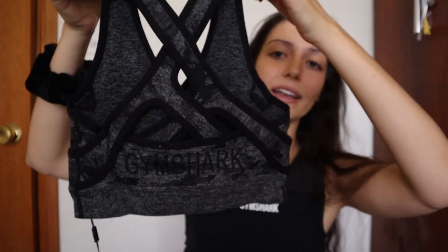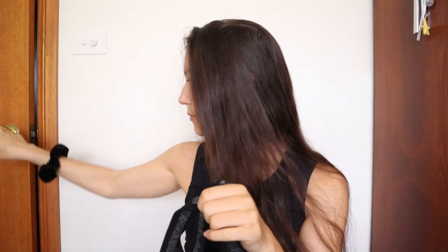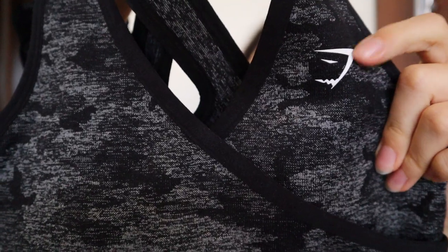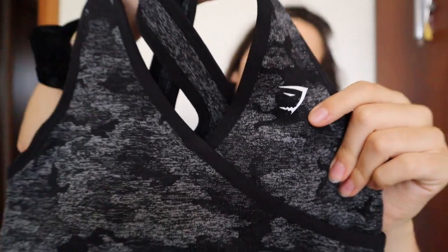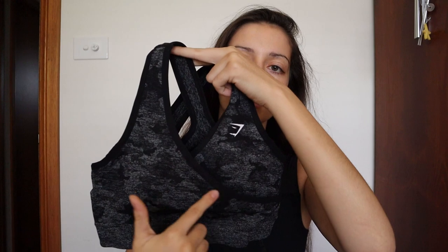So that is the back. Really love that crisscrossing detailing. Just feeling it, it feels good quality. Every piece, as soon as you feel it, feels good quality. They've got that branding here, and on the front they've got the logo here. At the front it kind of crosses over here, which I also think is really nice. So that's the 3 garments that I got.